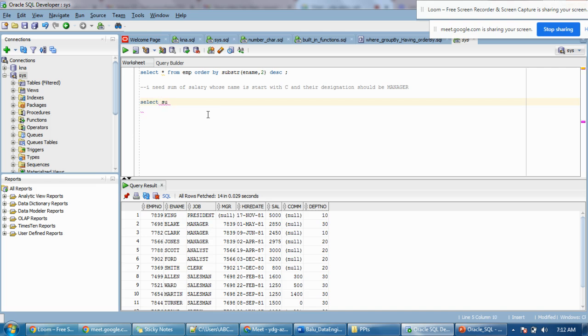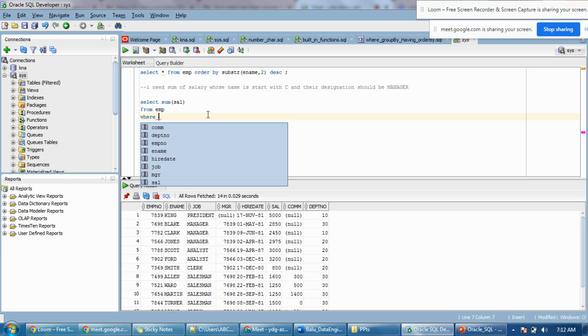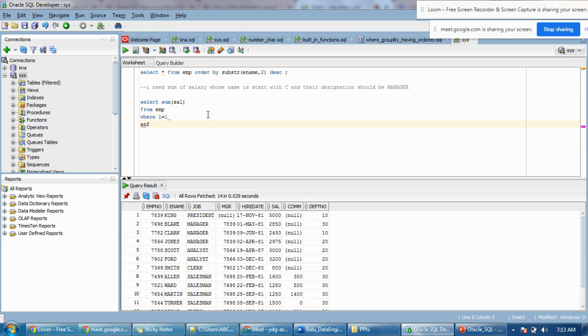Select sum, where 1 equal to 1, and ename like, first time is not there, okay, ename.